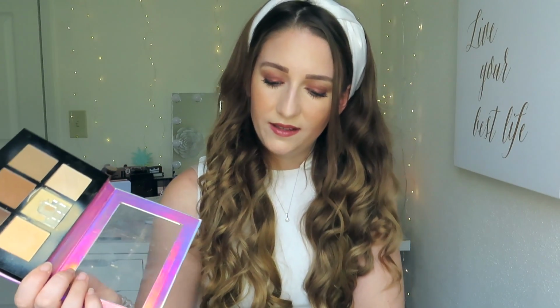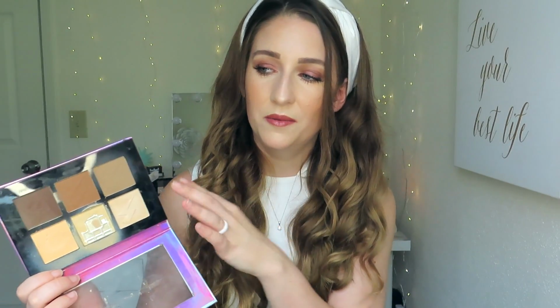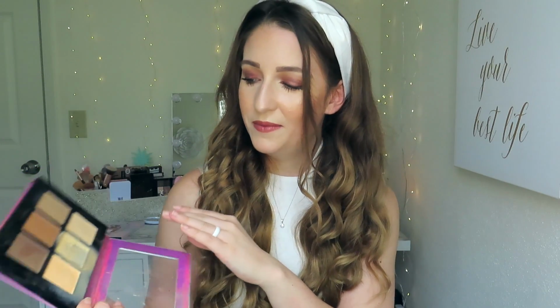And then all of a sudden, throughout the week, when I started using this color more, it turned into more of a grayish, muddy look on my face. It looked like I had a pile of dirt on my cheek, and I don't know what happened. I don't know if I applied it differently, but for some reason it showed up like dirt on my face. So I did not like that. I was not a fan of that. And it was also really hard to blend out. I could not get rid of that big blotch of dirt on my cheek.